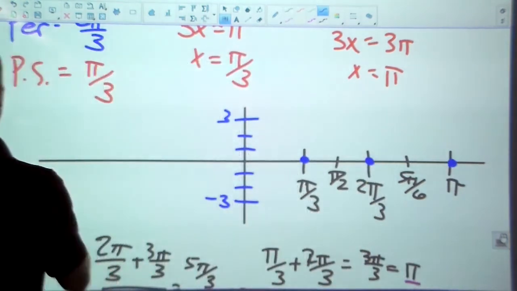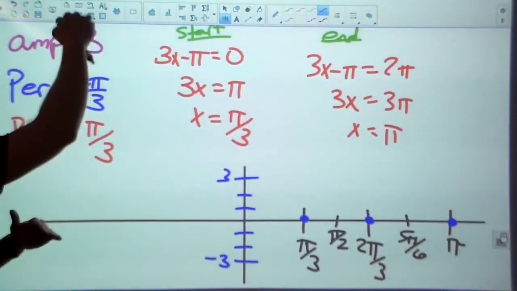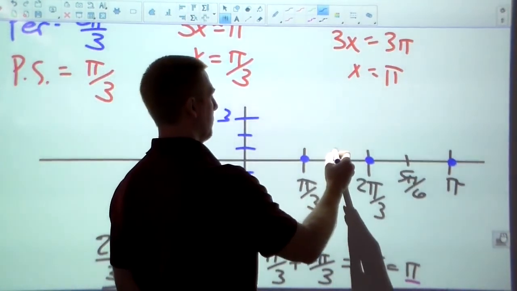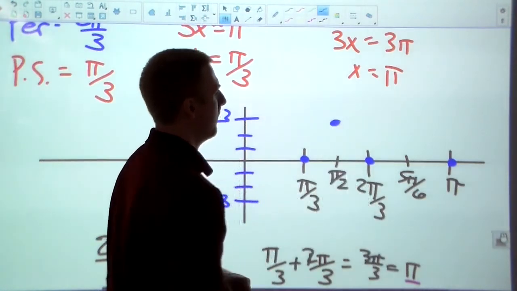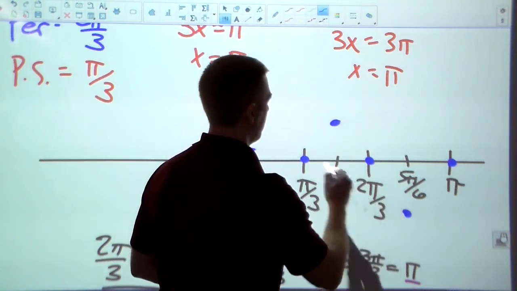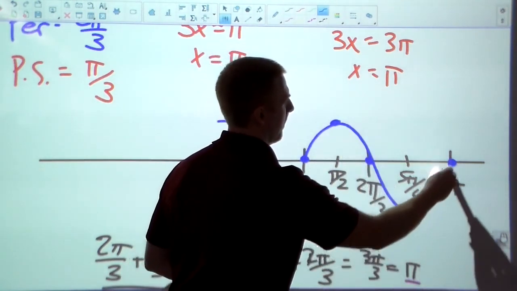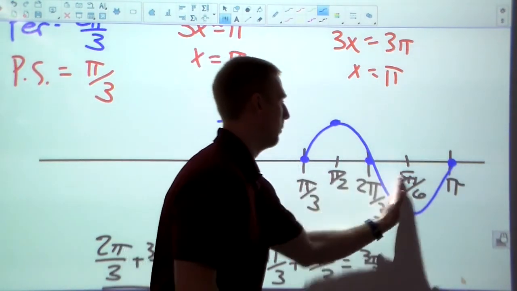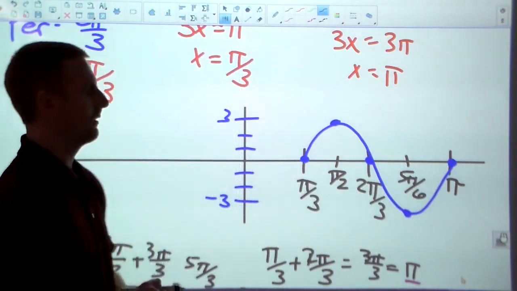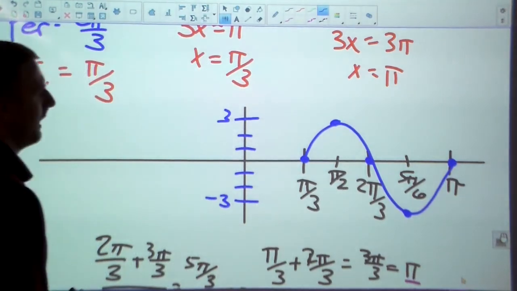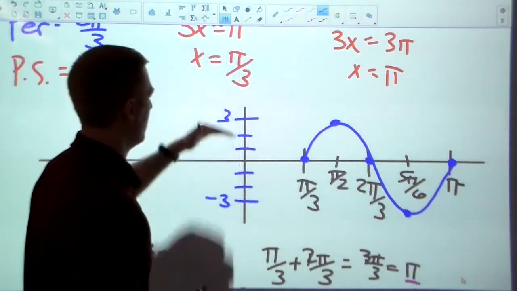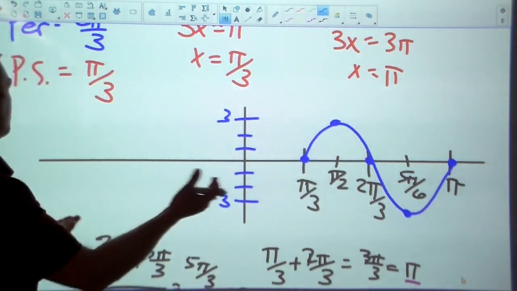Now amplitude is 3, so everything gets stretched 3 times higher than it normally would. Normally, at this first quarter mark, you go up to 1, but we're going to go up to 3. And then at the 3/4 mark, we'd normally be down at -1, but we're going to be down at -3. And that's pretty much it. The hardest part, I think, is usually getting these middle points in here, and sometimes getting all the marks for your x-axis. But other than that, it's really just hit the quarter marks, go up, go down, make sure you stretch it far enough. Everything else should be taken care of.